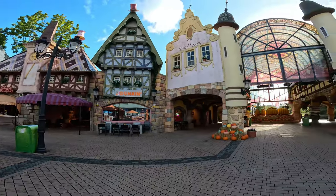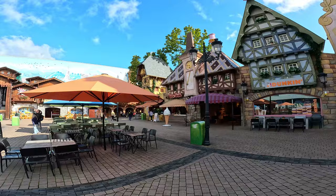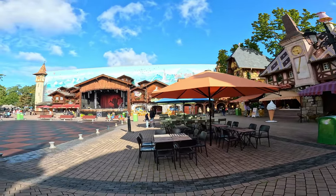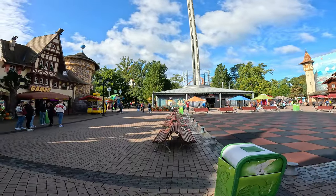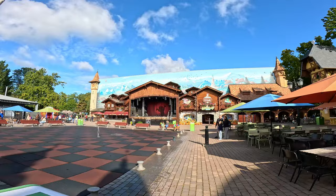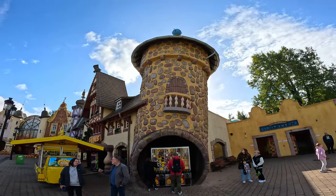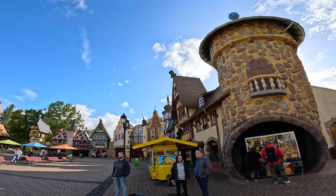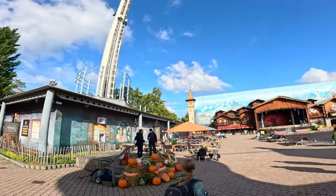Inside the main entrance plaza here, all really excited to see they have a Dunkin' Donuts. You may notice a few similar ride names to a certain Plopsaland — that's because this is a Plopsaland park. So this drop tower is called Anubis and there's a Heidi Holiday indoor section over there. I do like the aesthetics here, the buildings all looking really nice. A good first impression so far.